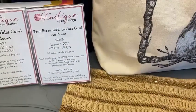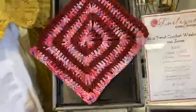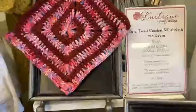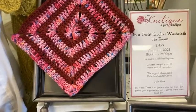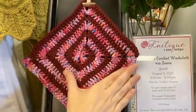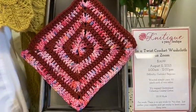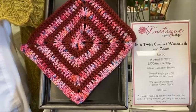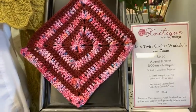And then on Friday, August 11th, we'll do the In a Twist crochet washcloth class. This is the one done out of the coastal cotton in two colors. This pattern is something that you can keep going as big or as small as you want. So you could stop about there and it'd be a coaster. You could keep going and make it a blanket. You could keep going somewhere in the middle and make it a pillow. Just get one of those pillow forms. That'd be really pretty.